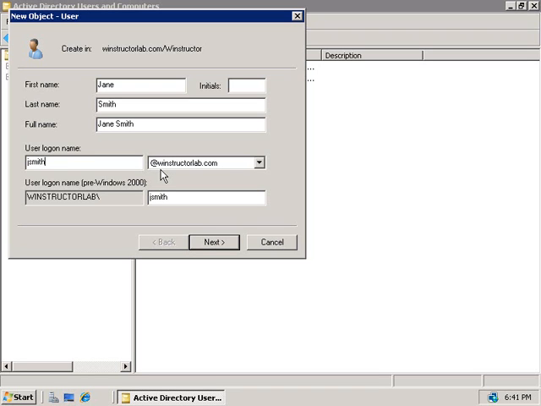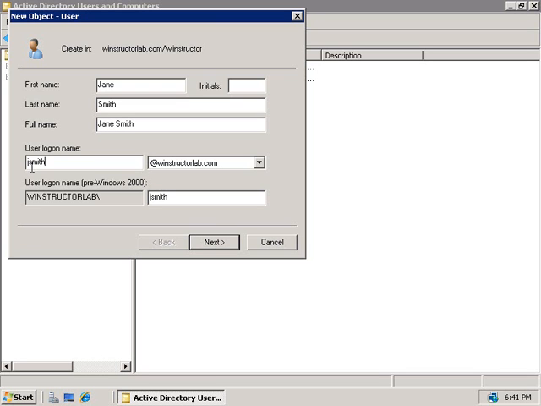This UPN is simply a logon name. That's all it is. It's not an email address, it's a logon name. So ordinarily, when you log onto a Windows machine, you have to enter in two or three things. Firstly, you're going to have to enter in a username like JSmith, and of course, you're going to have to enter in a password. But if it's a domain that you're logging onto, you'll need to enter in the name of the domain as well. So a UPN allows you to enter in the username and the domain on a single line.